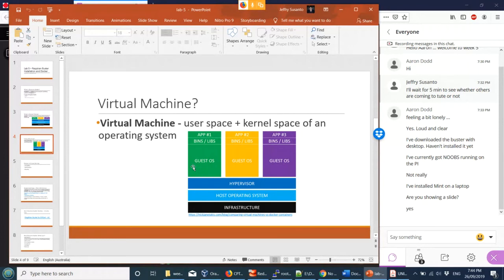For example, you need to specify the RAM, the hard drive, etc.